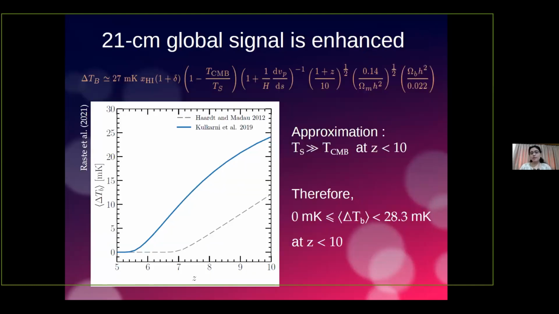And here, by the way, for the rest of the talk in this work, we have assumed that the spin temperature is much larger than the CMB temperature, so the heating has saturated. This is a very good assumption at these low redshifts, but if it were not, and there were fluctuations because of spin temperature, then that would add to the brightness temperature fluctuations which we are already showing. So this is a conservative approximation.